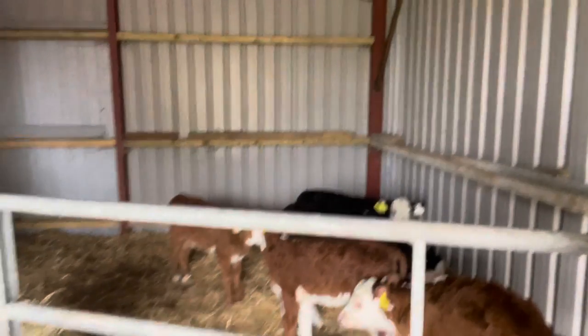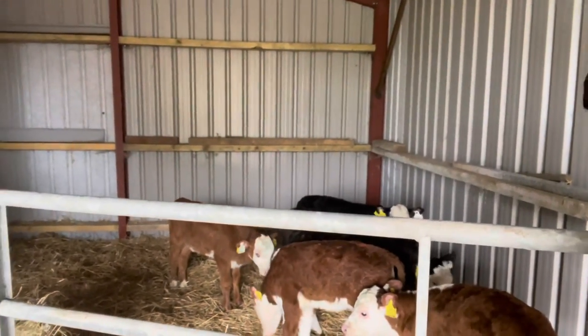So we've just finished up here. We had one slow drinker out of the whole bunch of six. One of the black whiteheads. But he wasn't too bad. It just took him a small bit longer to get through the blue feeder than the rest of them. Look, it is what it is. He will get stronger, or she will get stronger. They just have to get used to it. It's probably just different areas, different surroundings. They're still a bit nervous.